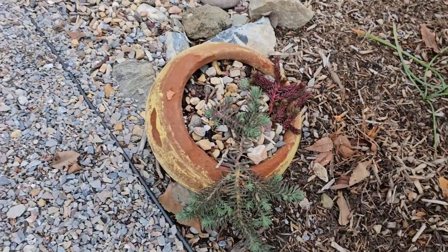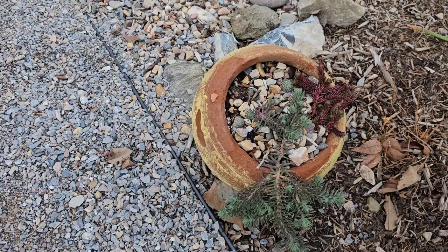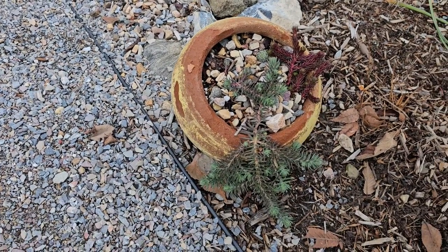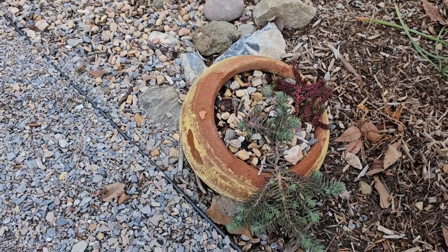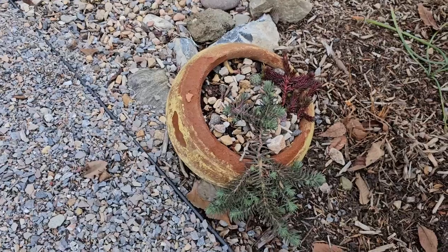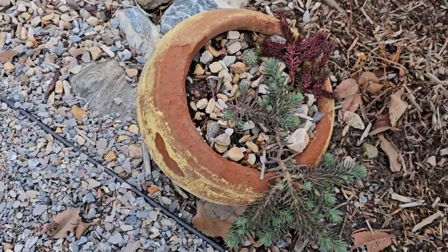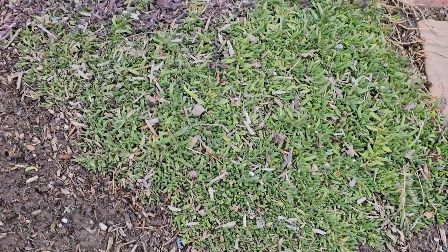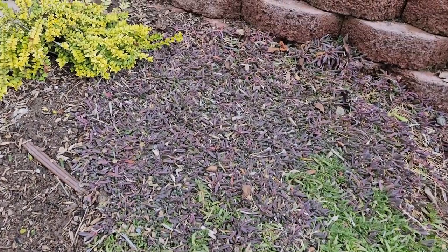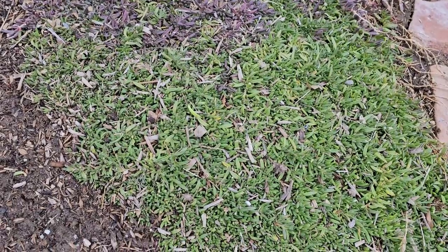It's absolutely gorgeous, especially in this beautiful little clay pot. I purchased this pot at an estate sale when my niece got married in Eureka — there was an old timer who had died and they were having his estate sale, and out in his yard he had so many wonderful things. I am noticing we are getting some flaking so I may need to move this inside, but I absolutely love this little clay pot. Now these are two different kinds of ice plant — this variety up here has turned purple and this one stayed green. One of them is fire spinner; I think this one is fire spinner.